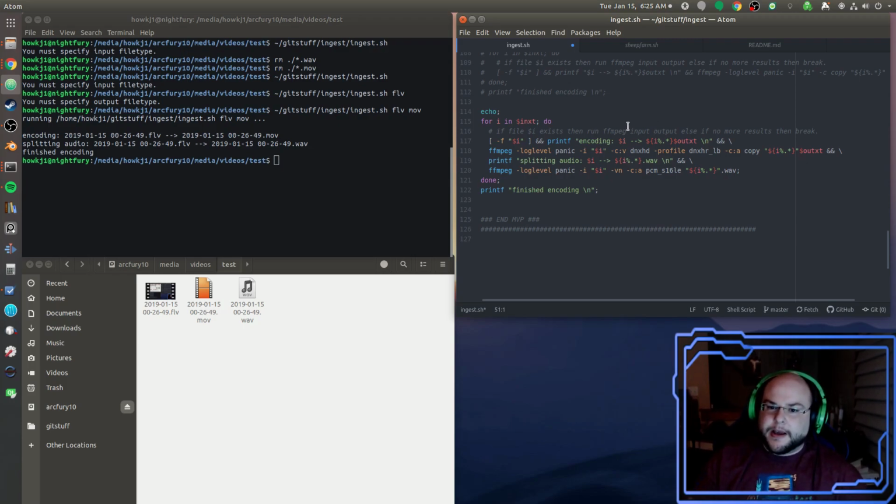Because of an issue with codec discrepancies and support in DaVinci Resolve 15, at least the free version on Linux, I can't really use MP4, and I definitely can't use FLV. So I'm spitting out to MOV, but with a specific codec.